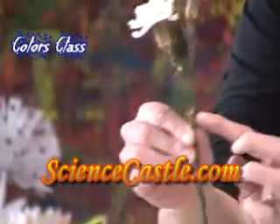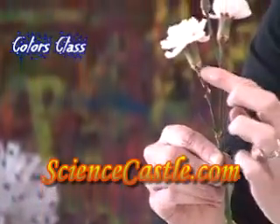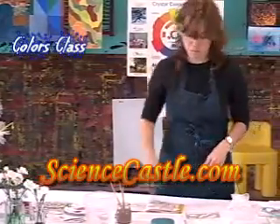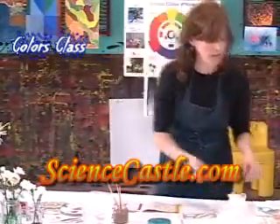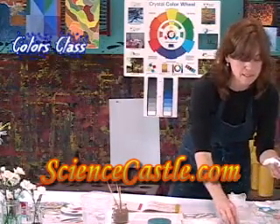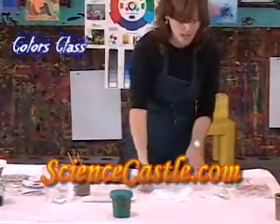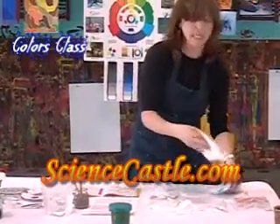As the flower starts to turn red at these different stages, you can watch the actual science in action. And the way we're going to do that is we're going to make chalk. And it's going to ultimately look like this. In your kit, you should find your mold and a bag of plaster.